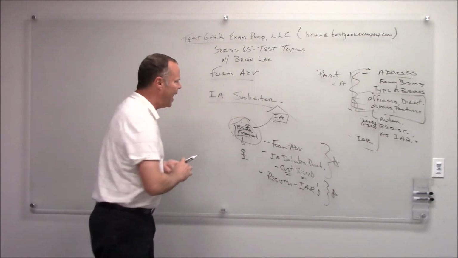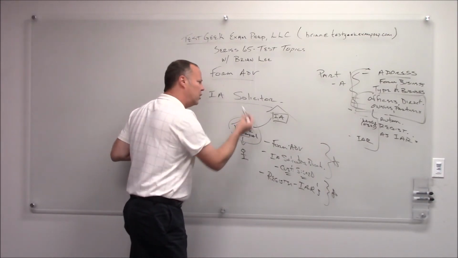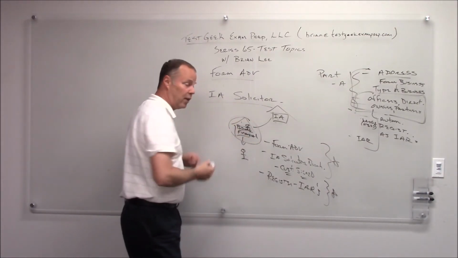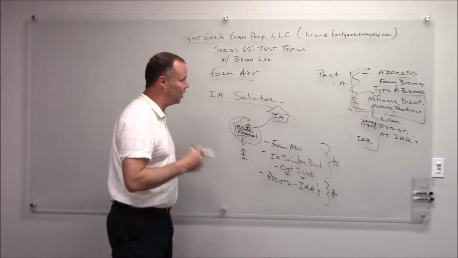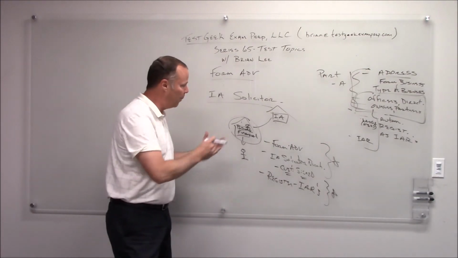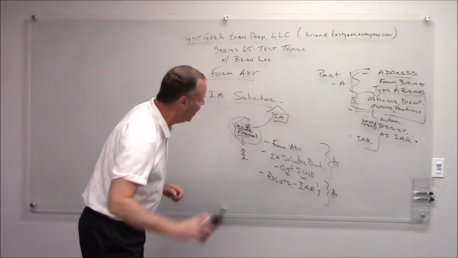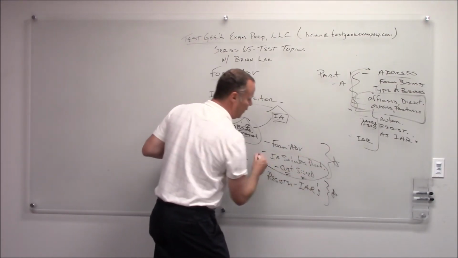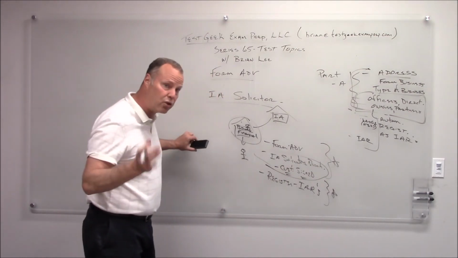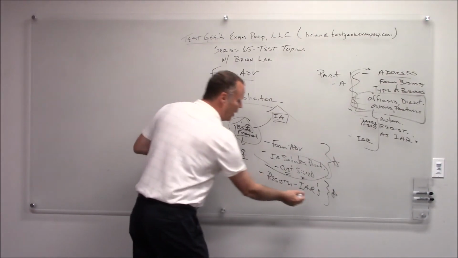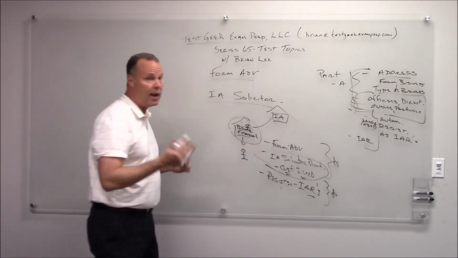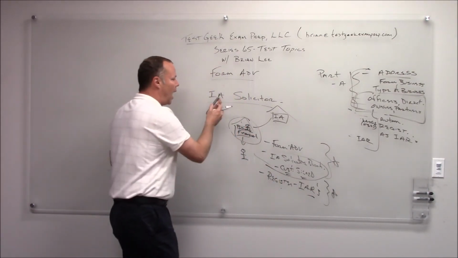Okay? So again, I hope that puts a little context around what an IA solicitor is. Okay? The textbooks, I don't think, make this very clear. So I hope that helps a little bit. That's really the biggest part of that, is that there's additional disclosure required and it must be signed. Not to mention the fact they have to register as IARs. Okay? So I hope that helps out.